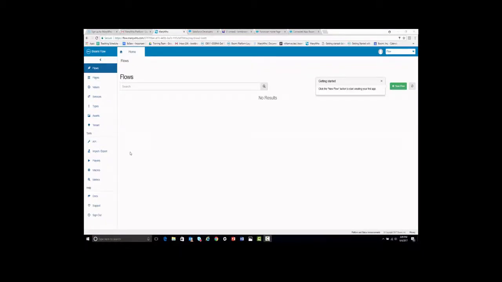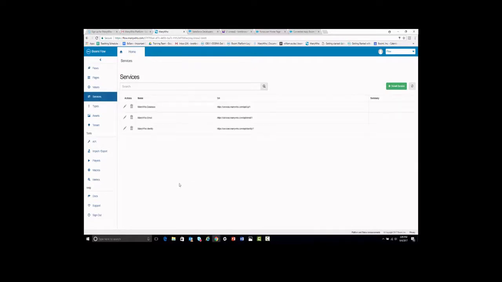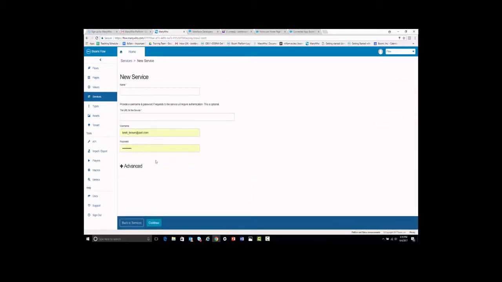What we want to do here is click on services, and then we can see the prepackaged services that come to us with the Manywho database, Manywho email, and identity service. What we're going to do here is click on add a new service, or plus sign install service, green button here. Now we get some pre-populated sometimes with Chrome, so make sure that you delete those if they are there.